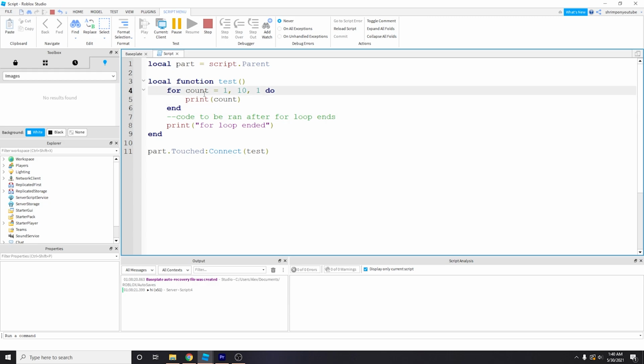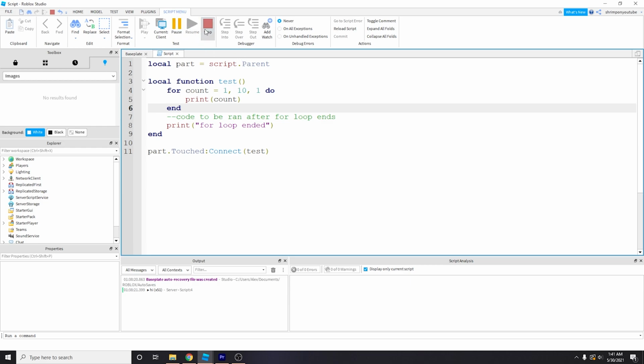So as you can see, right now the start value of count is 1, right? It will print count and go back up to the for loop, increment by this value, so 1 plus 1, so now count is actually 2, print count, end again, go back up, and then increment by 1, so 2 plus 1 equals 3, count equals 3, print 3, and this will go over and over until count is actually 11, because 11 is greater than 10. So let's actually see this in action, okay?